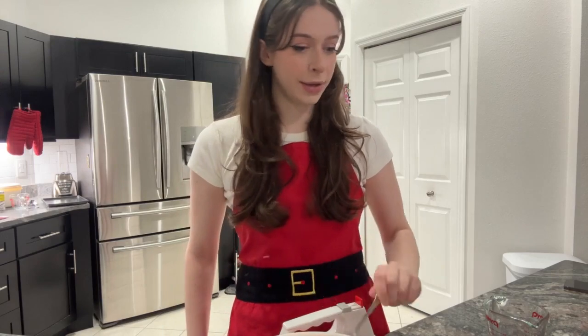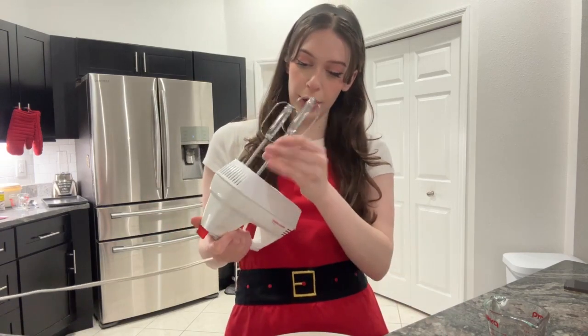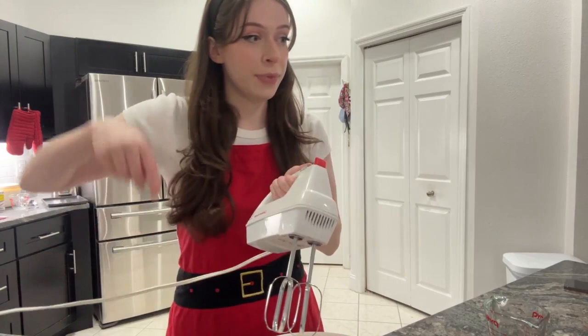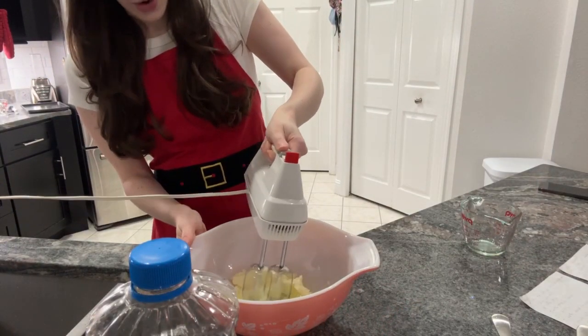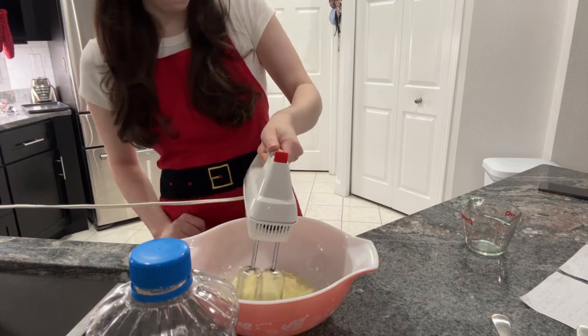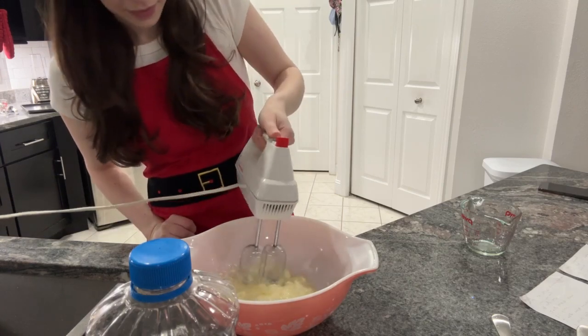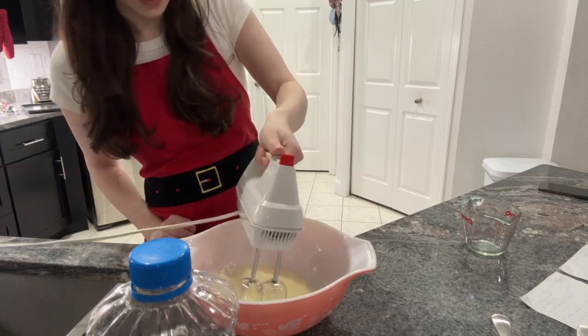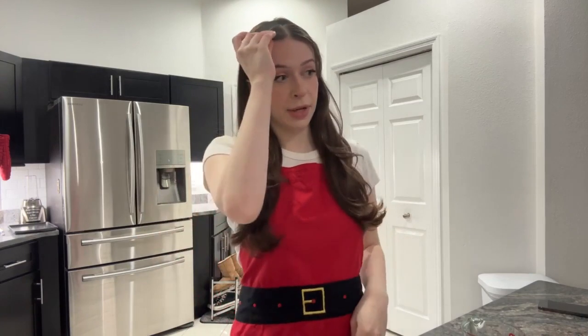Don't worry about it. Okay, we're going to mix the butter and the oil together using this mixer in here. Are you ready? Yo, chat. Honestly, that worked out a lot better than I expected. Guys, that worked out a lot better than I expected.